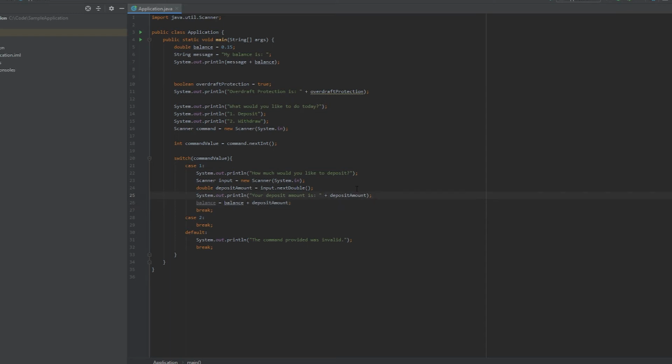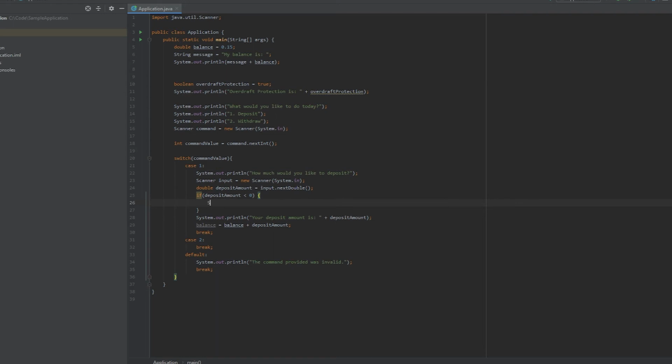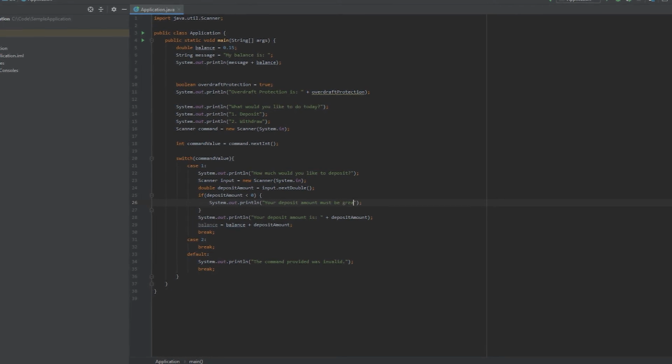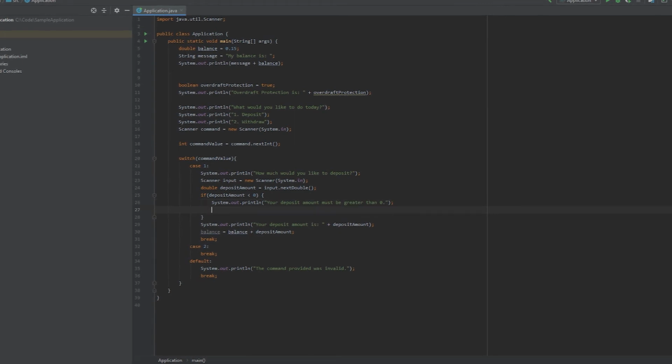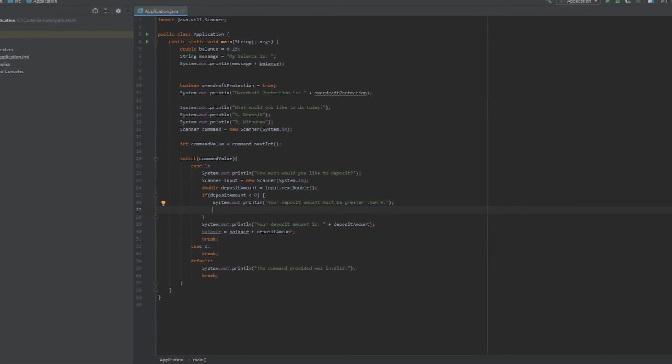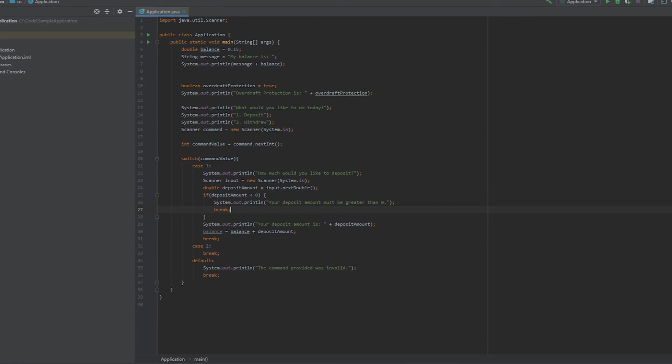So our first if statement would be, after this deposit amount, we'll say if deposit amount is less than 0, then we're going to tell them that they've added an invalid amount by saying your deposit amount must be greater than 0. And then to prevent the logic that adds it to the balance, we'll go ahead and put the break here, which will break out of the switch statement.